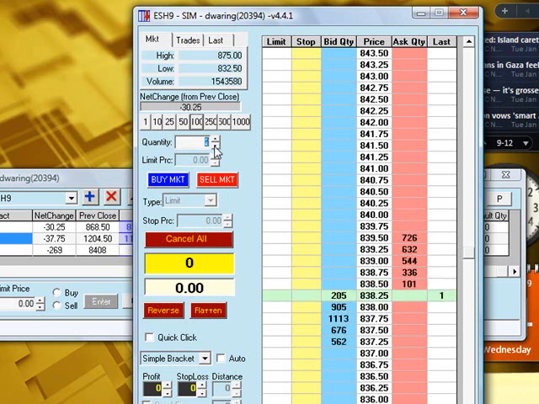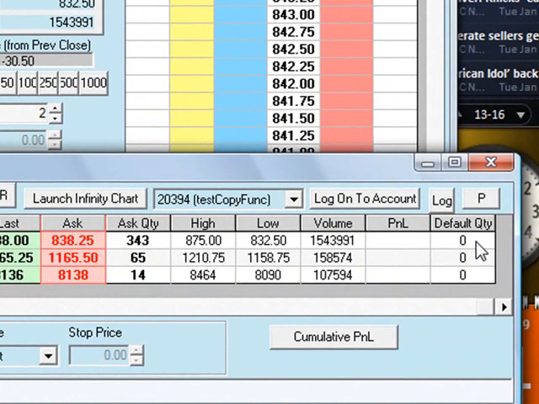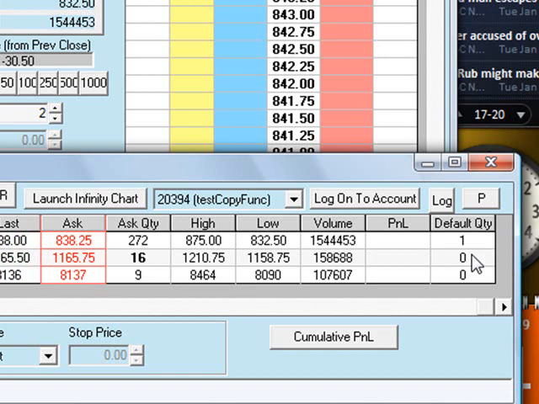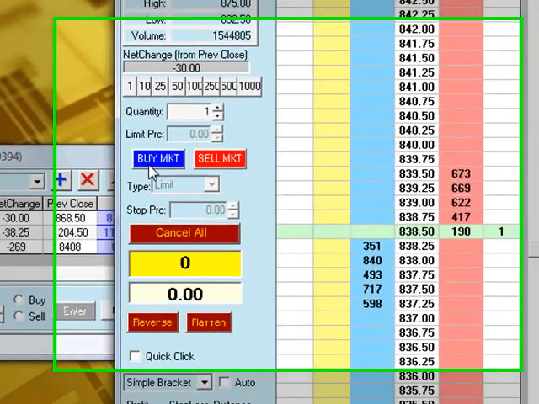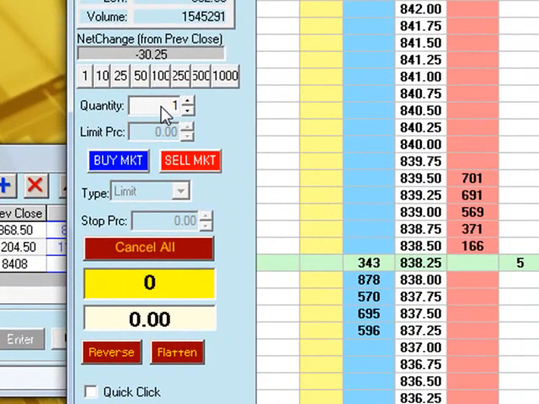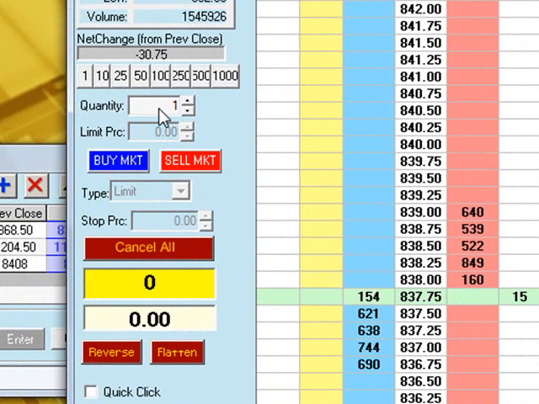If you're the type of trader that likes to trade a default position size, like let's say you always trade one contract, then in the quote window of the platform in the far right-hand corner you can change the default quantity level to 1 here, and then anytime you launch the trade ladder for that instrument, it's going to come up with the default that you've selected, which saves a lot of time, especially for day traders.